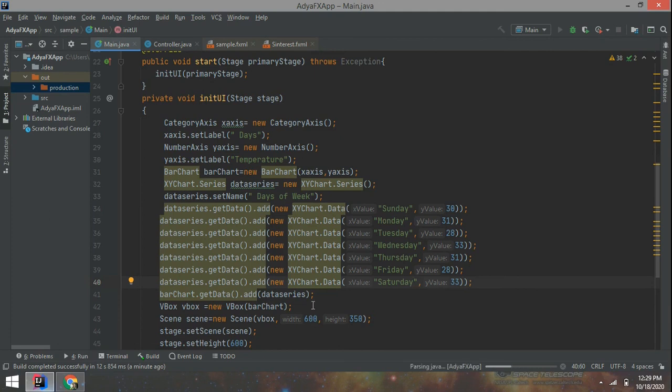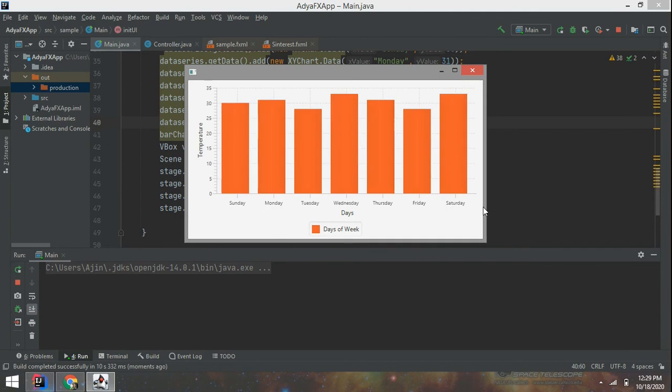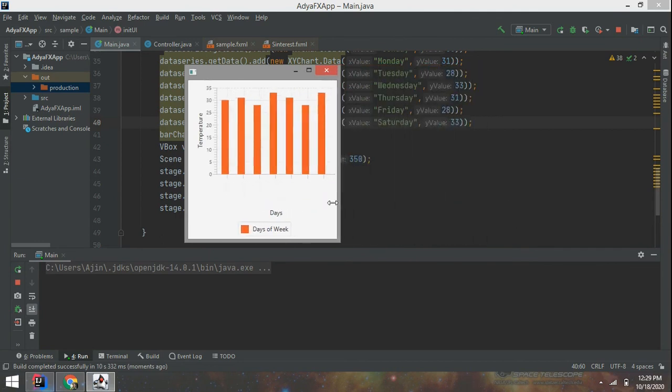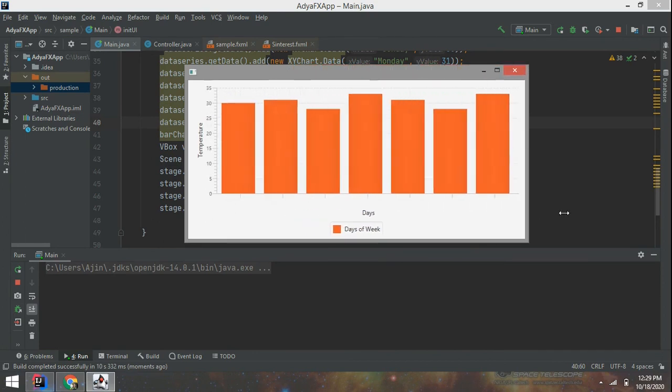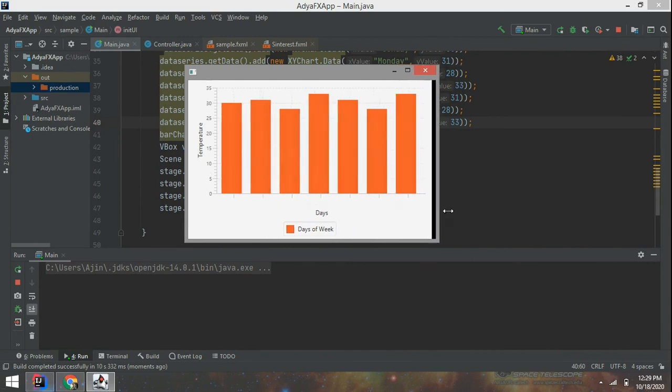I'm running the application again, and now the number of days has become 7, so definitely the width of each bar will shrink a bit, because the width we have taken is 600. If I decrease this, the width automatically adjusts.